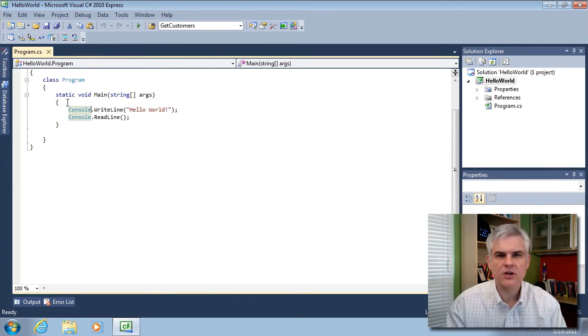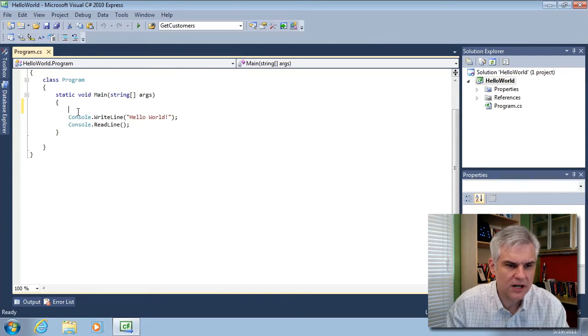Alright, so the next thing I want to talk about are code comments. Several times in this series I'll comment out a line of code and replace it with a different line of code, or I'm going to create a code comment to make a note to myself, or make a note to somebody else who might have to work on my project in the future, on what I was attempting to do with this block of code or this line of code. So a comment, you can create one in a couple different ways.